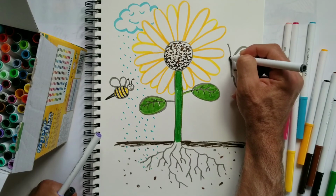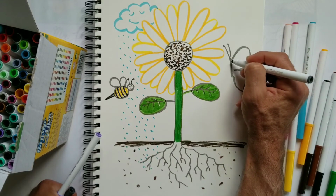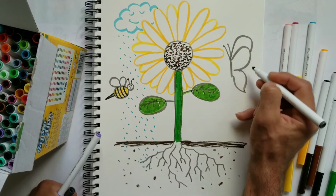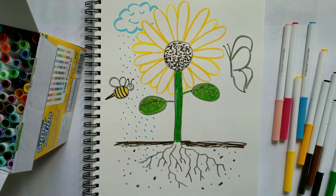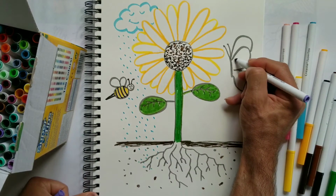Okay, we're gonna put two little antennas. Bet you can guess. Yeah, it's a butterfly. So we're gonna put the wings behind it, okay? If you need to rewind the video, make sure you rewind it and do it again if you need to.